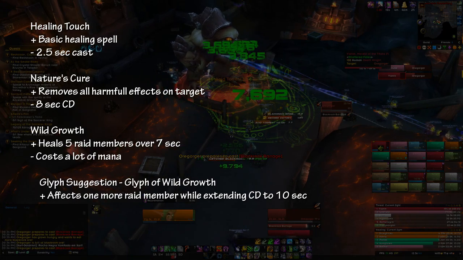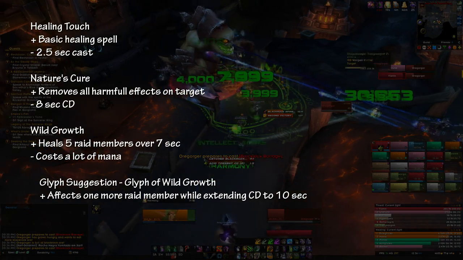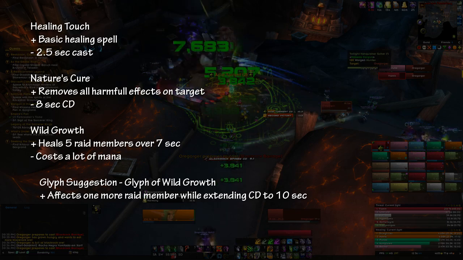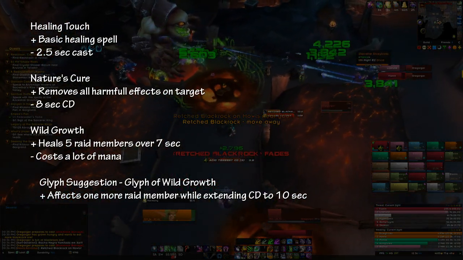Now, Wild Growth is your AoE healing spell, which should be used only when necessary, so time it properly when you expect raid-wide damage. You can also glyph it to increase the number of targets affected, but you have to consider the extended cooldown. That's via the Glyph of Wild Growth.